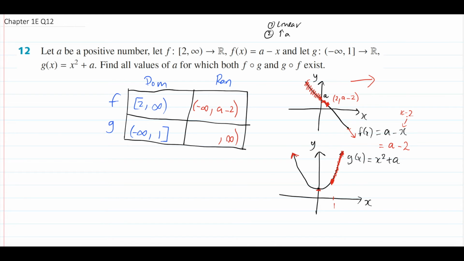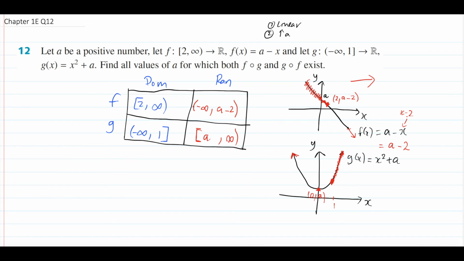And what is the turning point? Well, we know the turning point is at x equals 0, and the y value in this case is actually how much the graph shifted by. So that is a. If you want to test it, you can sub in 0. So 0 squared is 0, plus a is a. So the value at this point is a. So the lowest point of the parabola is at the turning point, which is a. That means the range is a to infinity, and we include a because that part of the graph is included as part of the domain.